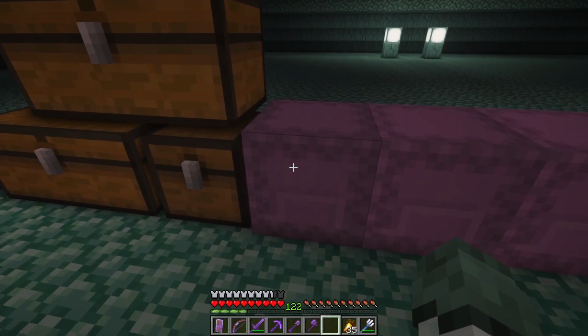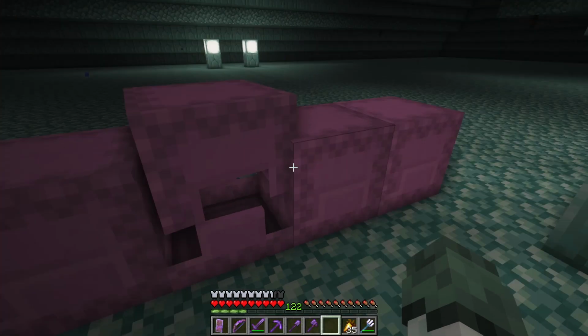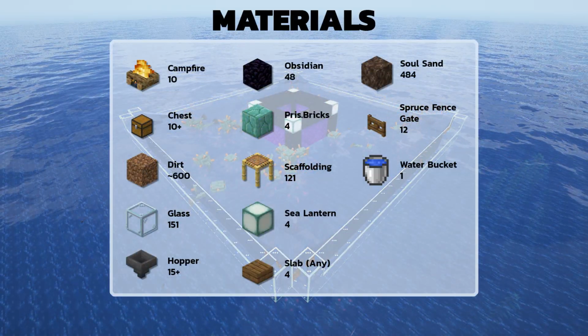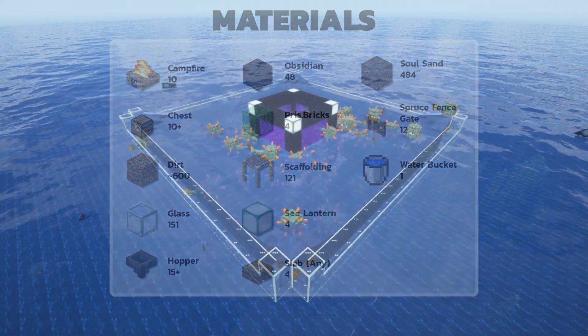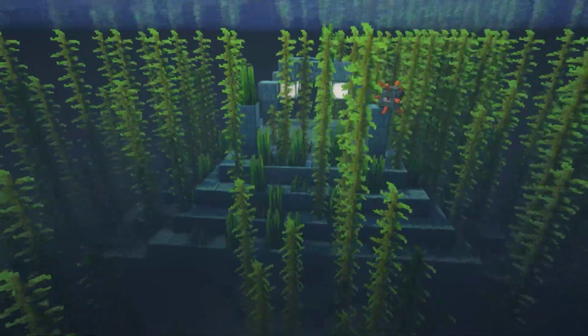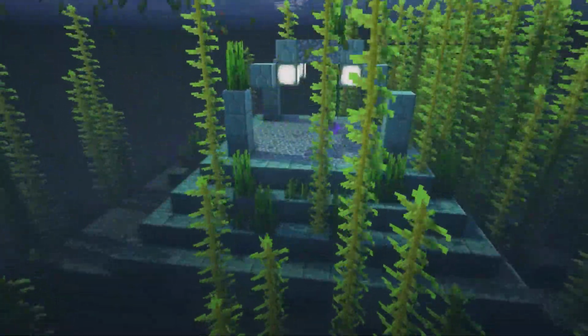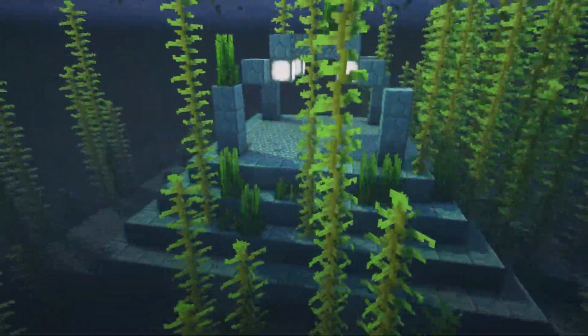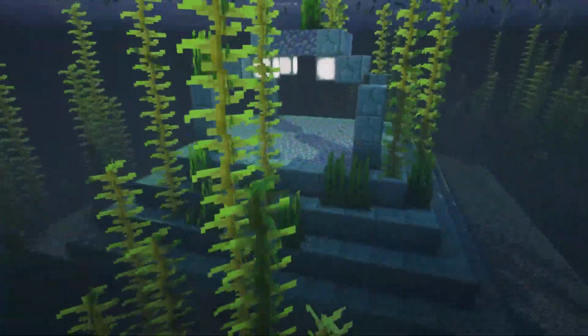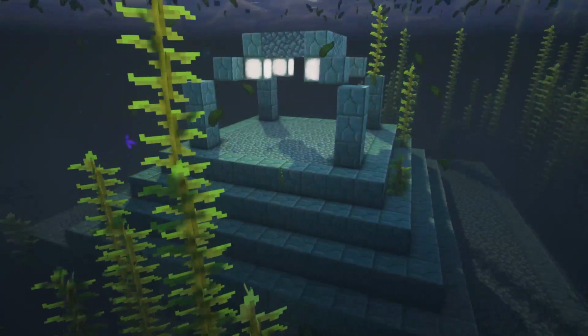Now I'm going to build the easiest type of guardian farm using these materials. Here is a material list of the blocks you'll need. First, clear the single blocks and kelp and seagrass off the top area of the monument starting from about here up. This first guardian farm only takes about an hour to build if you have all the materials on hand.